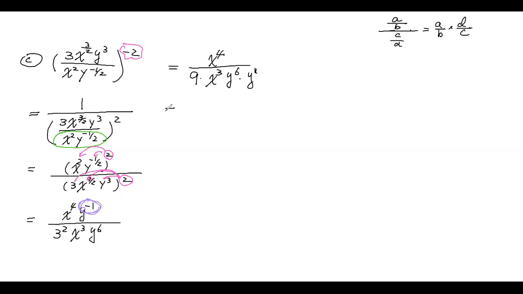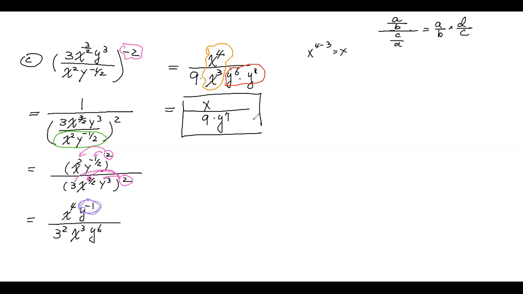Okay, now let's simplify it. Take a look, combine similar terms. This is x to the 4th and x to the 3rd. So x to the 4th and x to the 3rd, what is that? It's x to the 4 minus 3, right? So it's x. So this will be 9, have an x here. Okay, now take a look at this one. This is y to the 6th times y to the 1st. So what is here? Y to the 7th, right? So this will be our final answer, right? So it's not too bad, right?